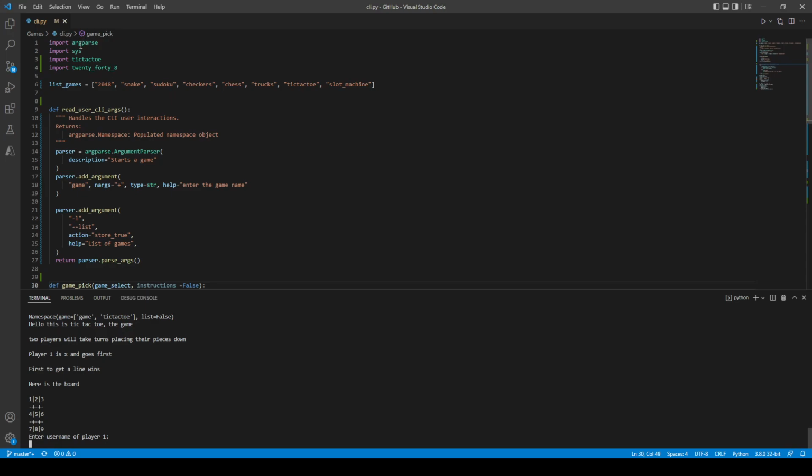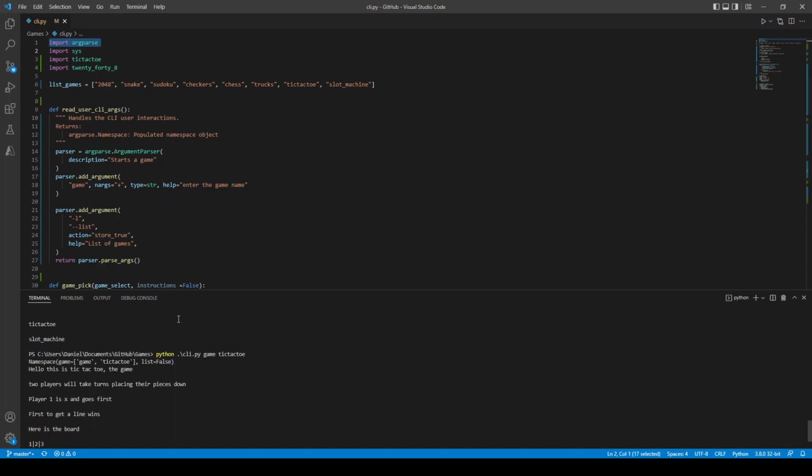First we have to import args, our argument parsing. That's for actually getting this information, these command line arguments. Sys is for exit because I always do that. And then we're importing our games. If you put them all into one folder, you can import them from one place and put them all in one line, which is nice. But if you wanted to just do it like this, that's fine too.